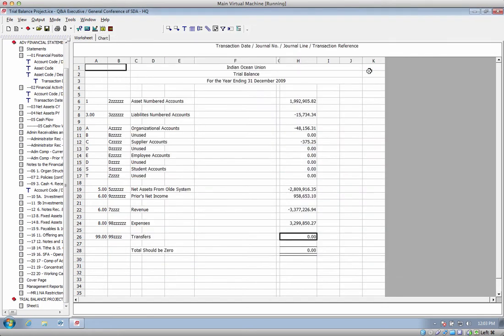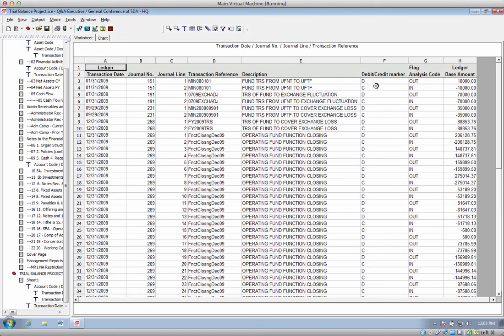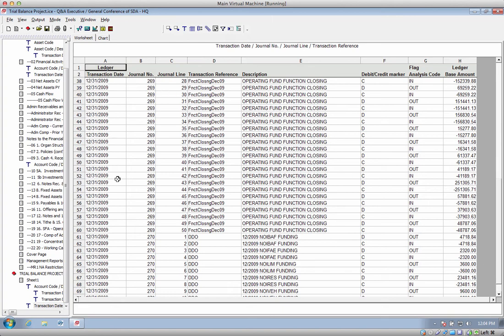Here we have debits out, credit in, debits out, credit in. We could filter them or sort them if we wanted to, and it looks like everything is working just right. So there's not a lot for us to do there, but if we saw a debit that's marked as an in, then we would hunt for what in the world has caused that.